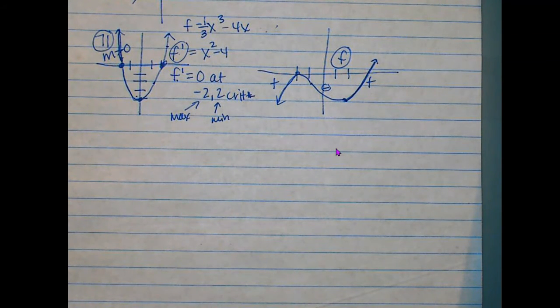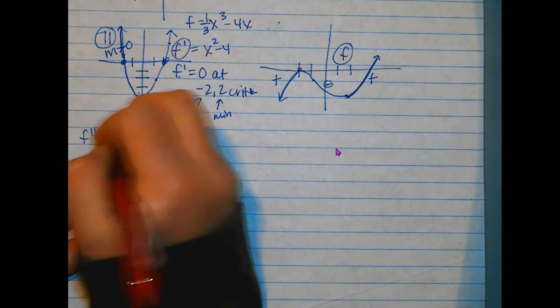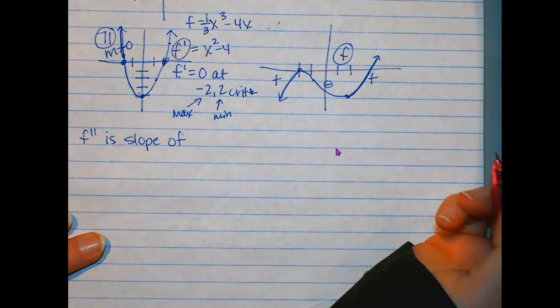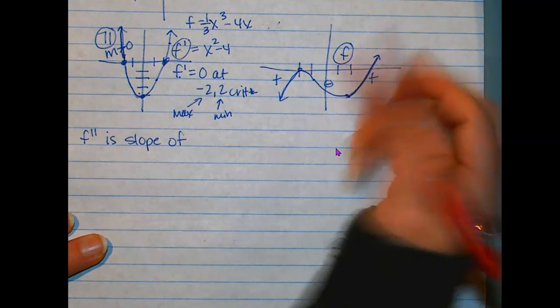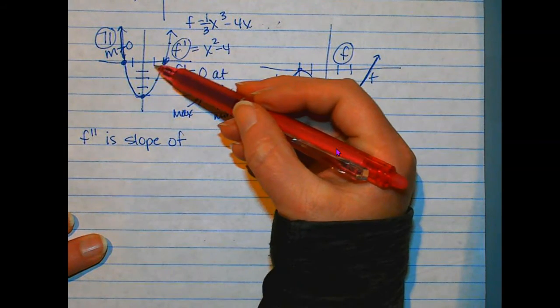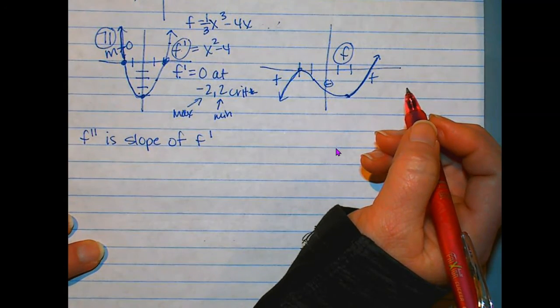Okay, so now we're talking about the second derivative. What does the second derivative tell us? It's the slope of the first derivative. That's one way to look at it. You could also probably graph it from this one, but we weren't given this one. We made it up. So maybe we should stick with this one. So it's the slope of f prime. So tell me about the slope of f prime. It has two different slopes.